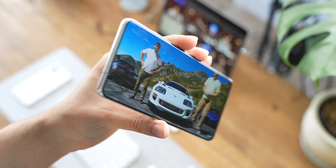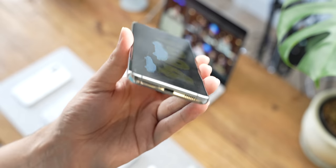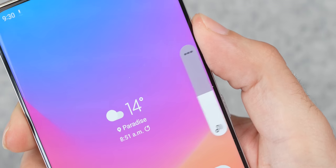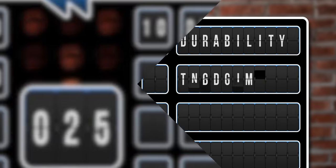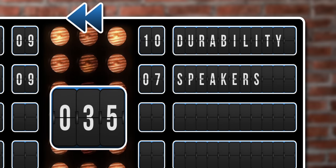How about the speakers? Are you fine listening to your favorite YouTubers out loud, or should you invest in a pair of Bluetooth headphones? Like most phones these days, the S21 Ultra has a pair of stereo speakers, but time has not been kind to them. Even with a thorough cleaning, my S21 Ultra's speakers are decent but not amazing sounding. They're a bit tinny, and strangely enough, they only seem to get loud enough at around the 70–80% volume range. They're just fine if you want to listen to the odd TV show or podcast, but I'd consider grabbing a pair of affordable Bluetooth headphones.